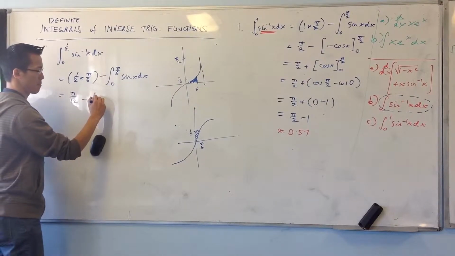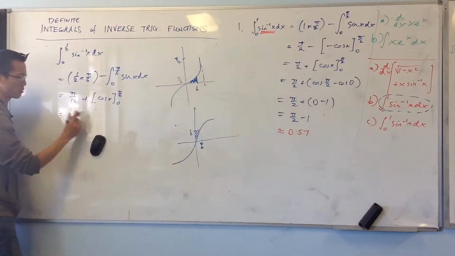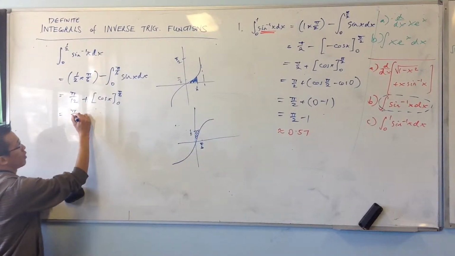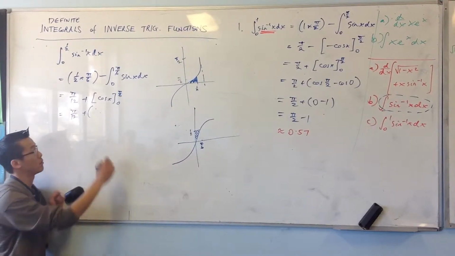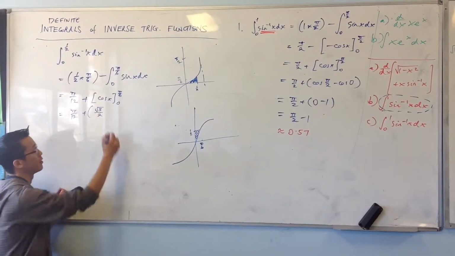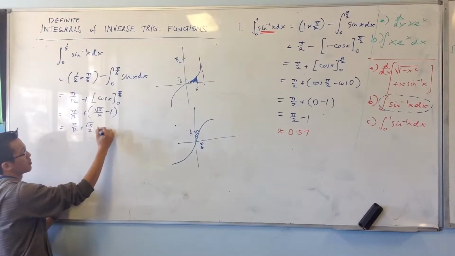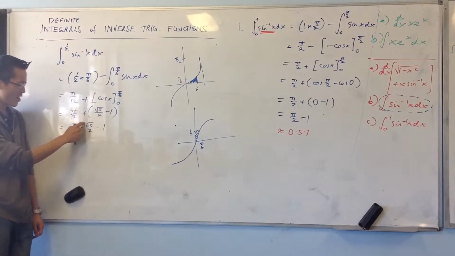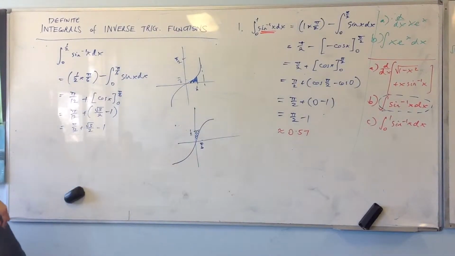So this is pi on 12 minus cos x, which is a double negative, from 0 to pi on 6. Is that right? Yes, because that'll be minus cos, with the minus up front. So pi on 12. What do we have here? What is cos pi on 6? That's root 3 on 2. And then cos of 0 is just 1, so this is minus 1. That's it actually. There's not much else to do because they're all kind of messy. You've got an integer, a surd and a transcendental number which don't mix. So that's it, you're done. You don't need to simplify that any further.